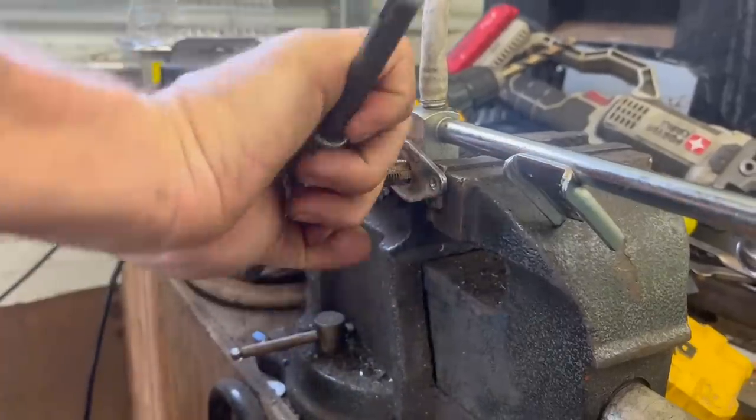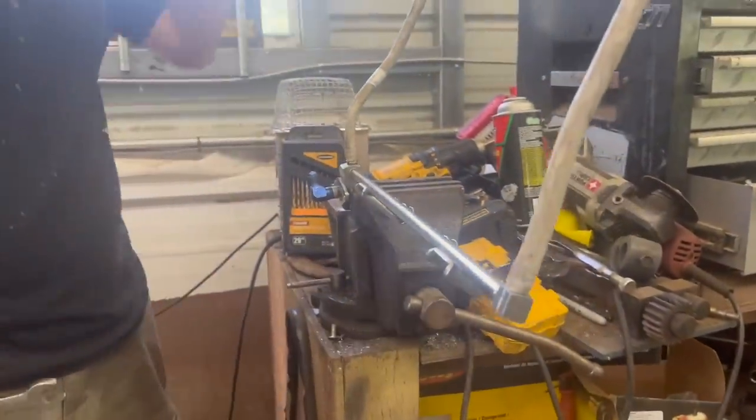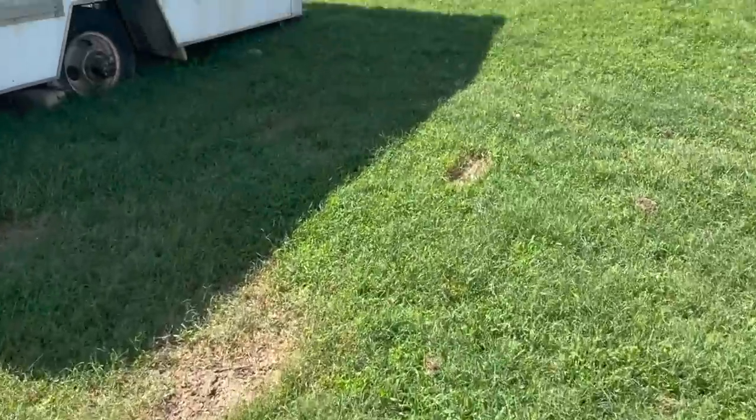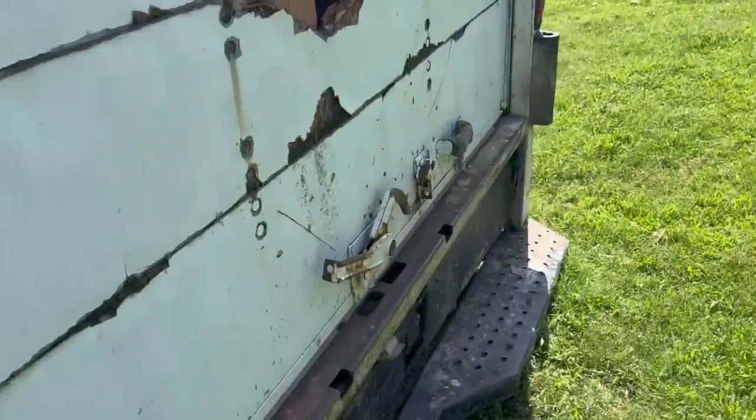Hmm. What's this tool called, Ralphie? That's a tap. There you go. Will that work, Ralphie? Hey, Puddin. We're going to go out here to the storage van and see if we have some fuel line I can use and fittings to hook up that return line.